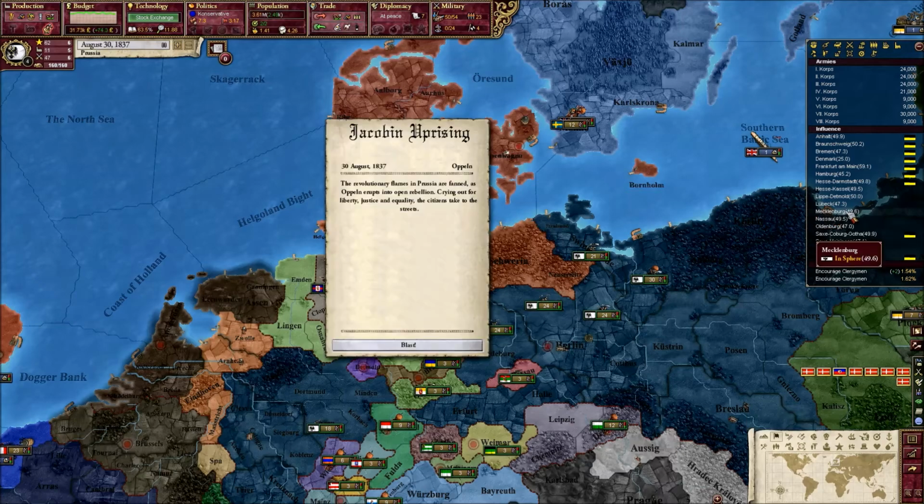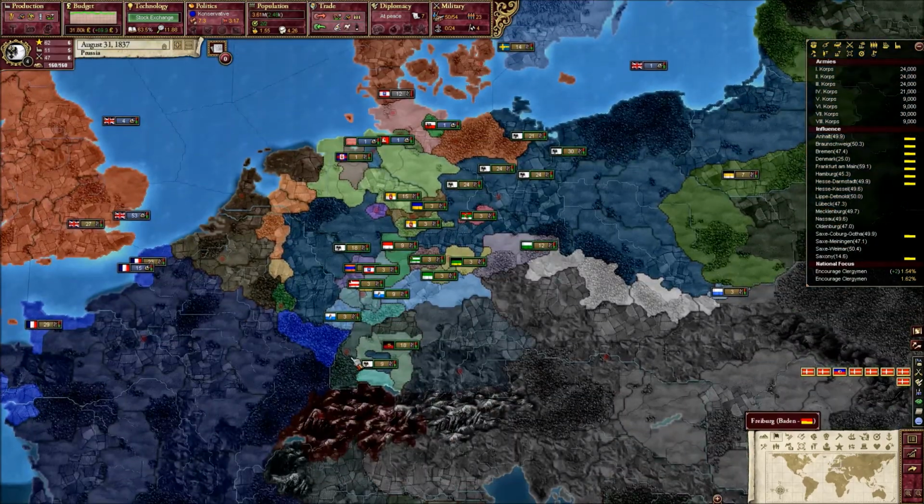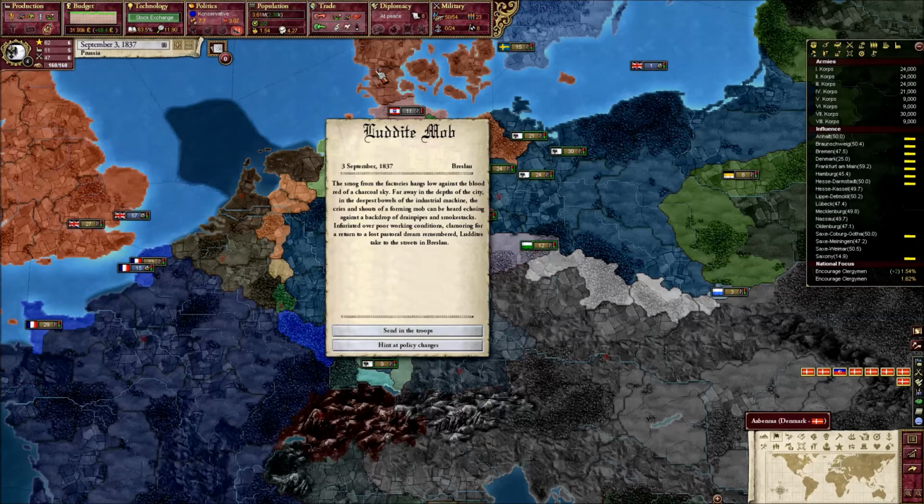So how are our clergymen doing? They're almost at 2%, actually. Jacobin uprising. So if we have a rebellion, it's not going to be a big deal. We have no... Oh, we do have rebellions.